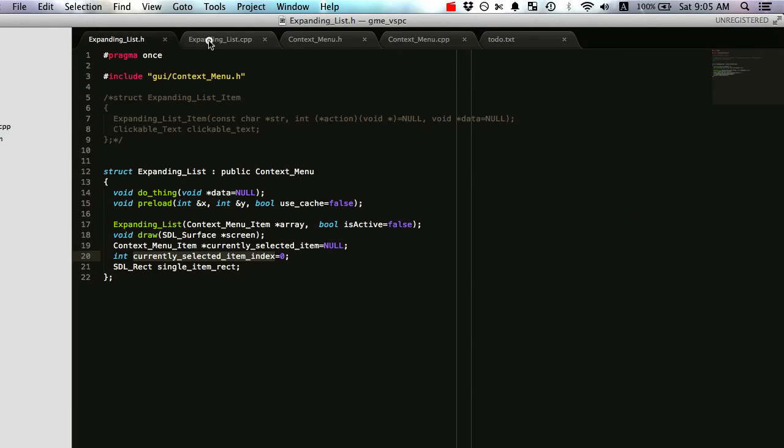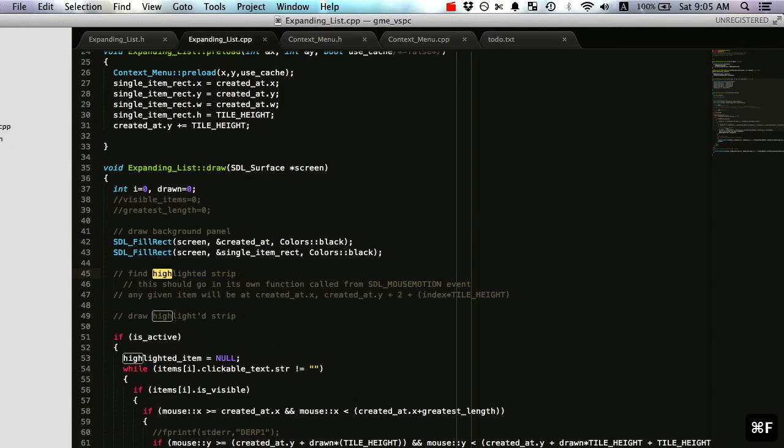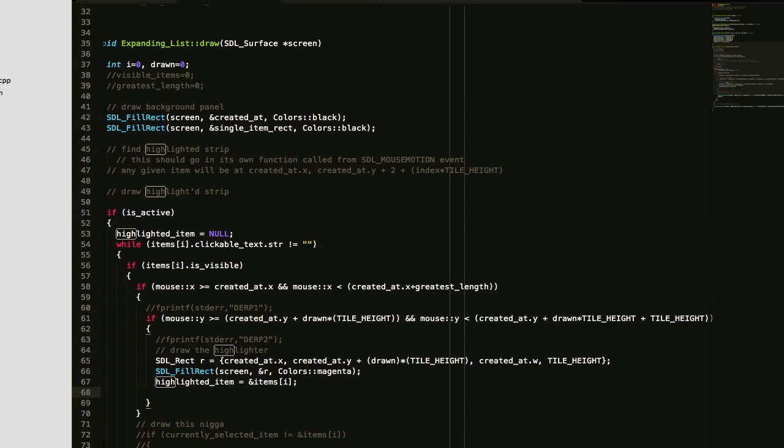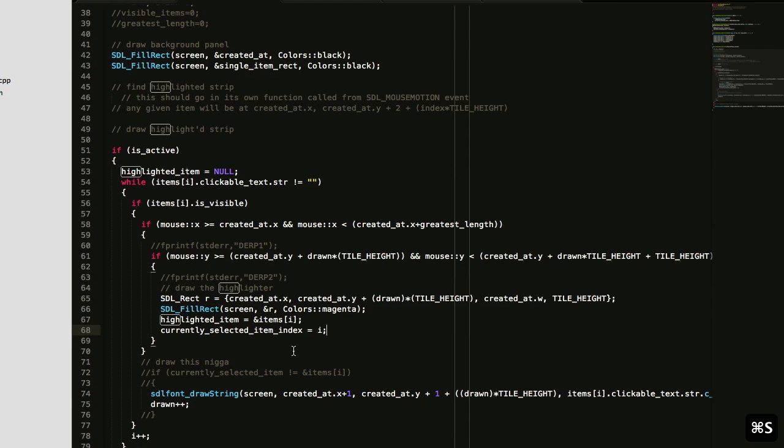Whoops, we want to look for that highlighted item. Where does it get assigned? It gets assigned here. That means that the currently selected item index equals I. At this point, we don't even have to mess with the function pointers. I was going to make all these different functions for all the different entries that would take in the address of an index variable, but don't do that. We can just do this.